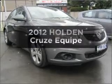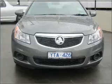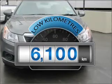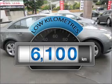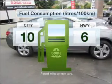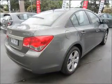Presenting the 2012 Holden Cruze. You could be in the driver's seat of this impressive vehicle. Choosing a car with low kilometres is the right choice. With an efficient four-cylinder engine, low emissions and the good fuel economy offered in this vehicle are important to you and to the environment.